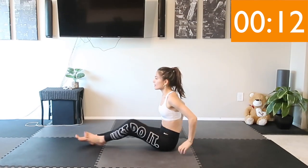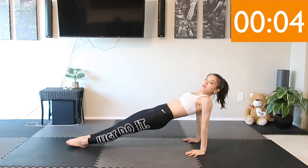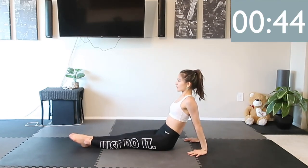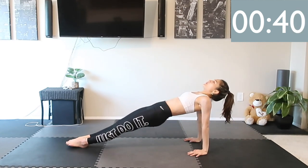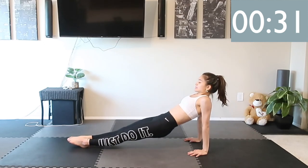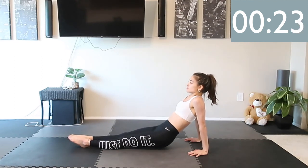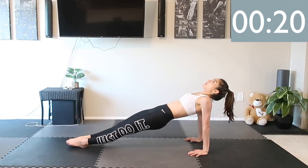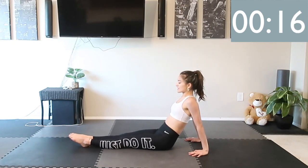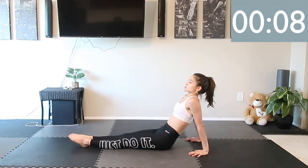Next we're going to sit down and put our hands behind our hips. Make sure your fingers are facing toward your hips. We're just going to take our hips all the way up and drop them down — leg pull stand. Inhale to prepare, and as you exhale, bring it all the way up and stretch through to your head, then bring it down. Make sure you keep squeezing your abs and stabilize your pelvis position so that you can reduce the pressure on your shoulders and arms and focus more on your inner muscles. Imagine your body is stretching all the way up to the top of your head.